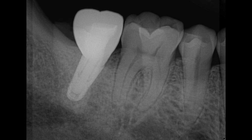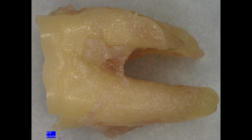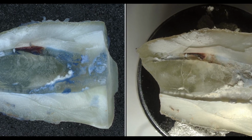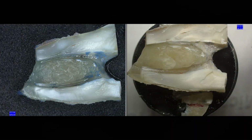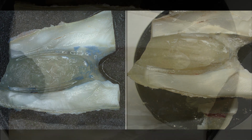As you recall, this is the tooth that he did, and these are my radiographs when I got the tooth. The root tip was fractured on the mesial root. And then we sectioned it sagittally. This is one half of the sagittal section, and you can see there's quite a bit of pulp still present in the root. The other side of the sagittal split looked fairly clean. But even in looking at this, it's hard to tell where you should really look.